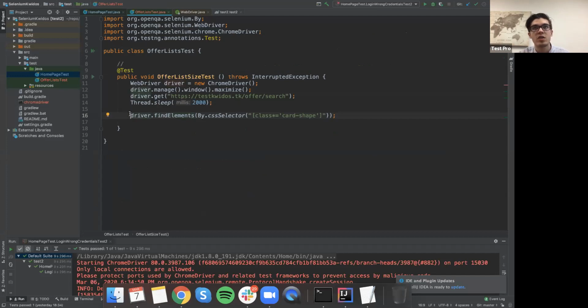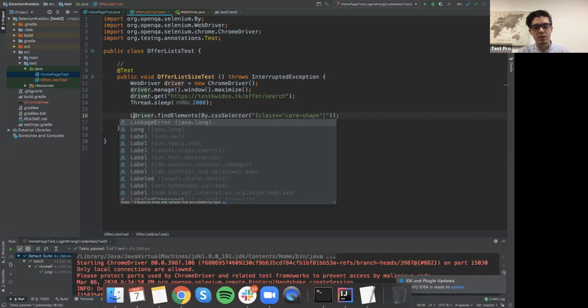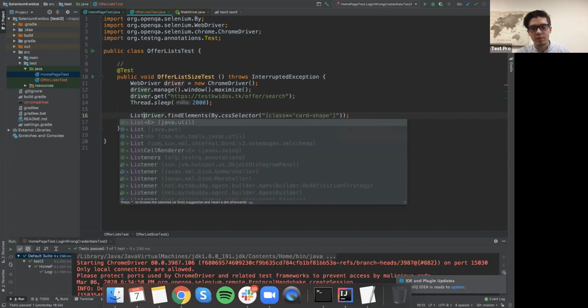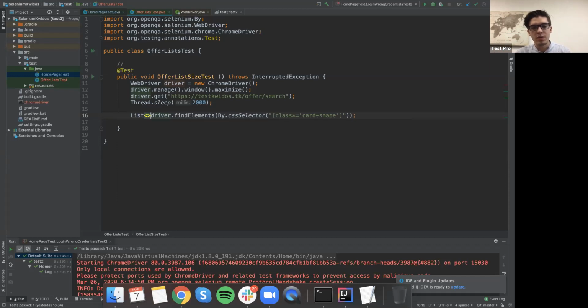So we're gonna refresh our minds from week number 4 when we covered lists in Java. For now, let's keep this web elements as a list variable, right? So we need to say List, and we need to define a type here. It's not gonna be strings, it's not gonna be integers, it's gonna be a list of objects.